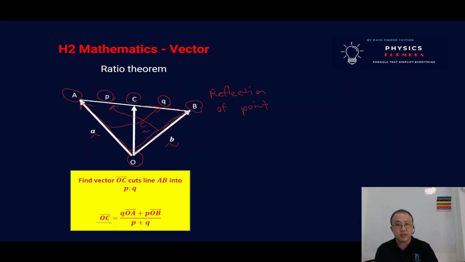Okay, take note that the question should tell you the exact ratio. So if I divide a line in the ratio of 2:3, possibly your P will be 2 and your Q will be 3. Normally they will say that. But if they tell you a fraction of 2/3 instead, then actually it means the same thing. If I want to put vector AC over vector CB, then it will be in the ratio of 2:3, or 2/3 as a fraction. So I can say that AC is 2/3 of CB. Then the ratio is actually still 2:3. Then I'll write down the 2 and the 3.